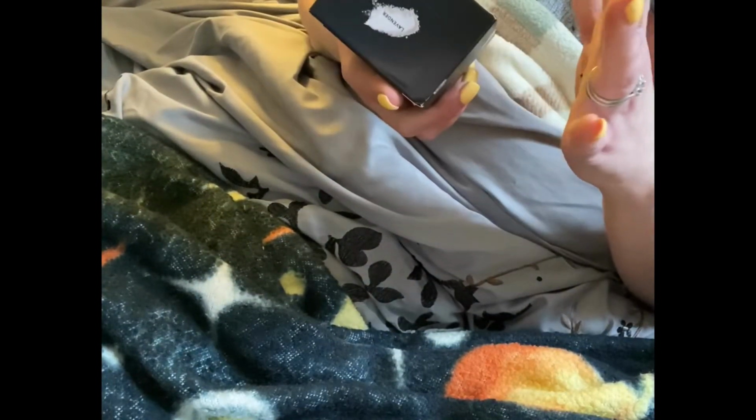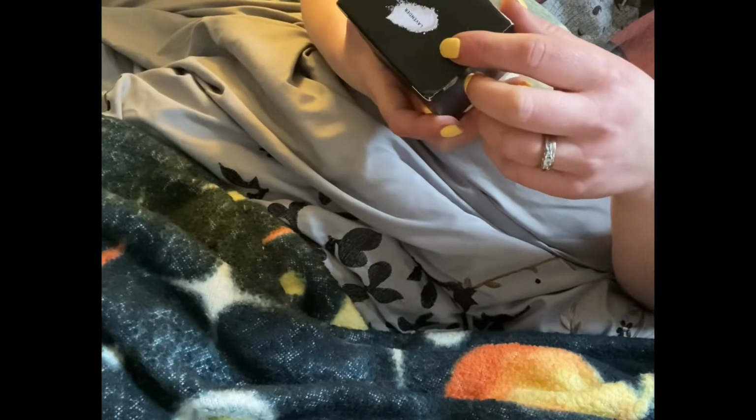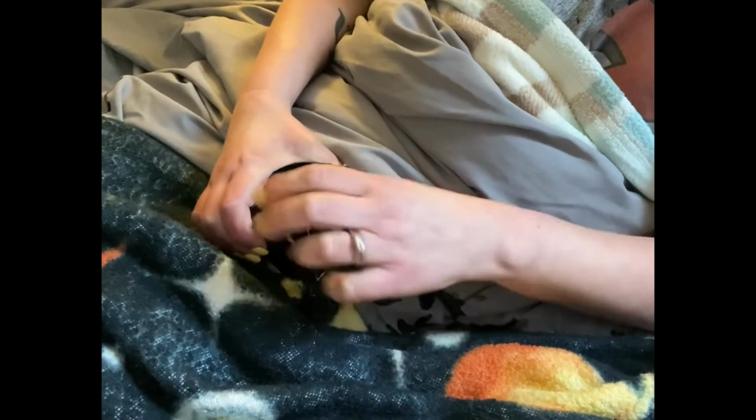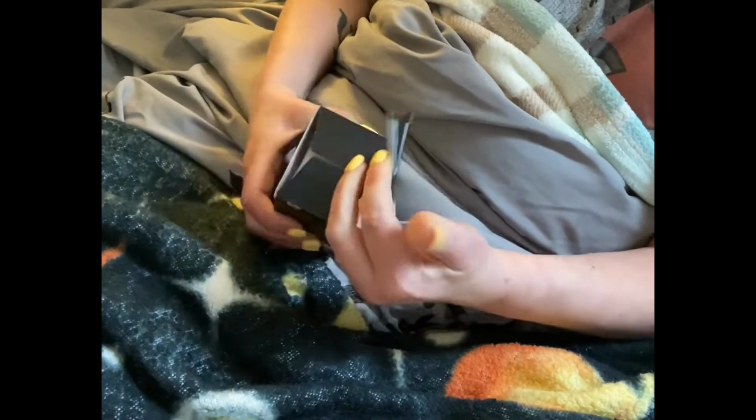And that's really pretty. And lastly, I've seen a couple people talk about this powder for under the eyes. It's really brightening. It's Fenty Beauty by Rihanna, the Pro Filter setting powder, in lavender. I like what I use under my eyes right now, but I just keep hearing too many good things about this. I wanted to try it. And since I only use it for under my eyes, this will last forever.